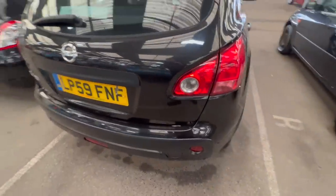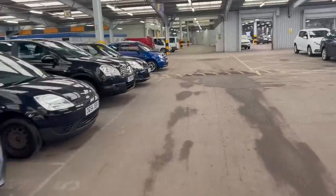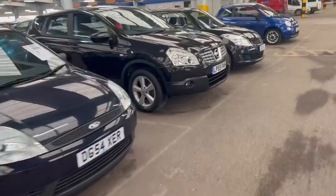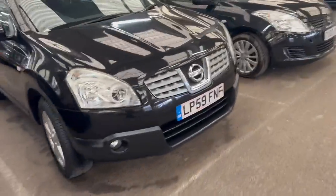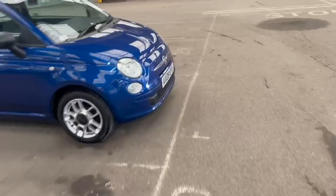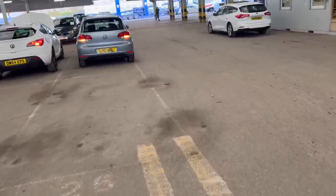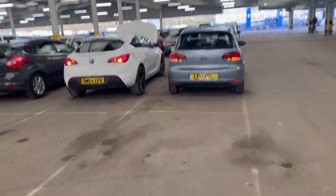It might be alright. Well, I've been around the whole of the auction, and the only thing I'll be interested in is that Qashqai, and that is a very, very small amount of interest because I can't get excited about it, but I've got nothing at all to sell. So we'll watch that Qashqai go through in a sec and see how we get on.